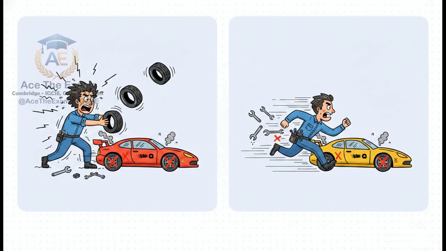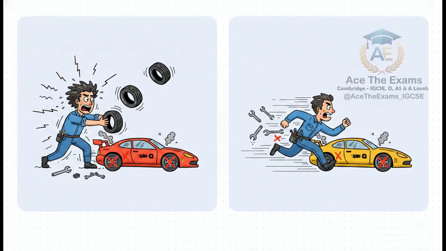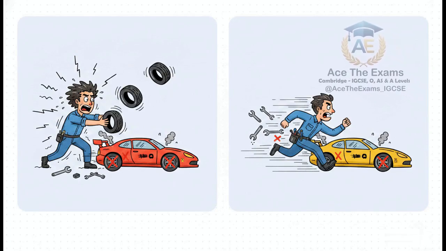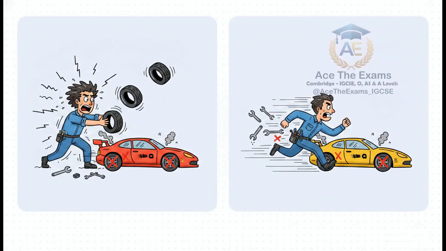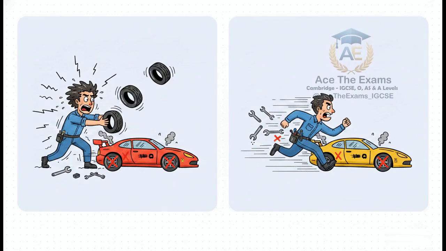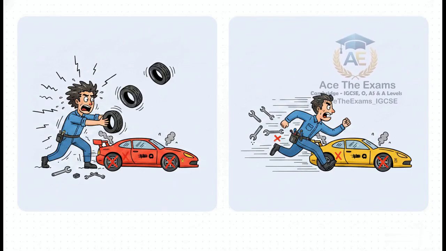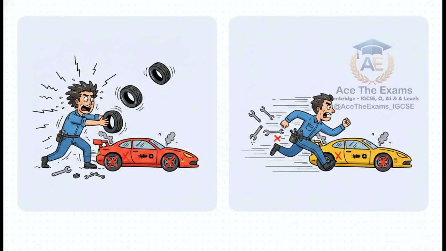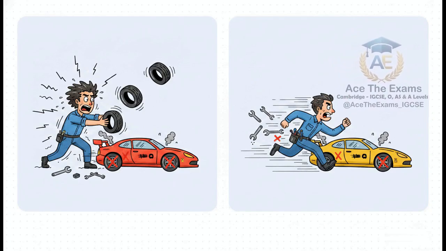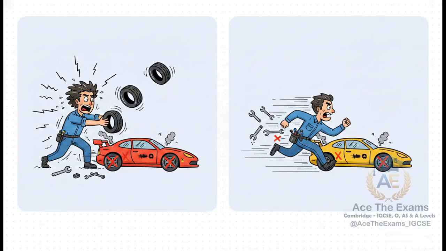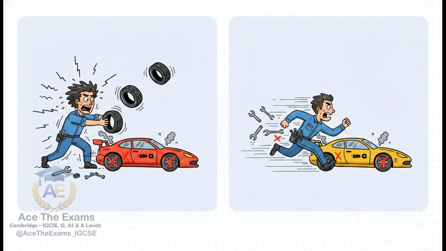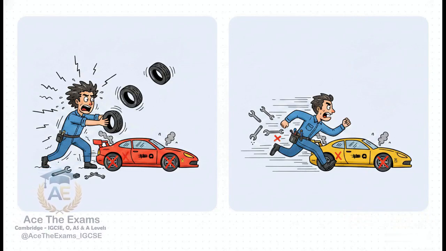Then, on the right side, we have Sam. Sam rushes. Sam completely misses the command word evaluate and instead just describes what a password is. Sam writes, "A user account needs a strong password so hackers can't get in." And that's it. Sam thinks speed is everything, but Sam completely missed the actual requirements. Both of these approaches, they crash and burn during the exam. The result is just red pen marks everywhere. The examiner's report explicitly states that academic benchmarks require logical, structured reasoning, not superficial breadth. Just listing facts or giving generic descriptions is a guaranteed way to bleed method marks.